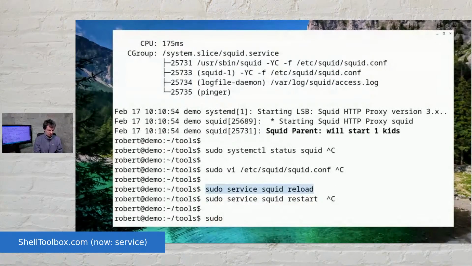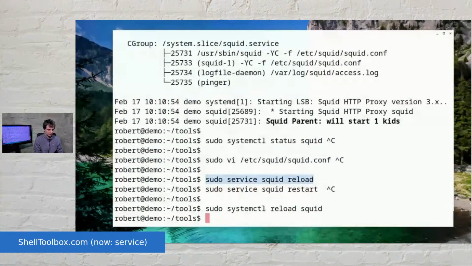On modern Linux systems, systemctl is the tool you typically take to reload, stop, start, enable, disable, and so on a service. Okay, so this was the tool service. Service can be used to control services, stop them, start them, and so on.